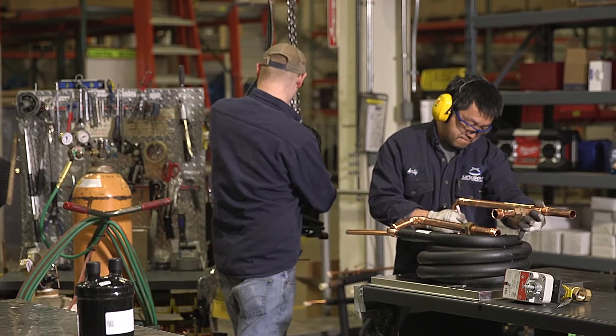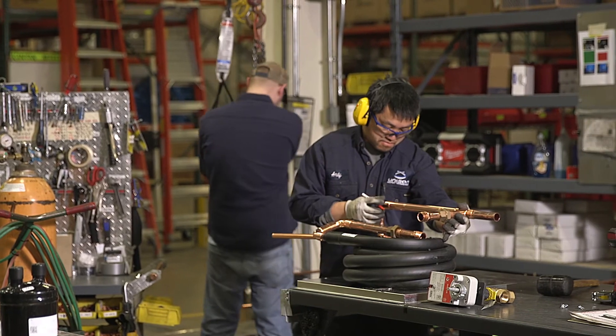Our water source heat pump systems utilize digital scroll compressors for capacity modulation, paired with fixed stages for a broad range of control. Dehumidification is accomplished using a robust coil set that includes modulating hot gas reheat to maintain precise control of supply air temperature and humidity. Heat transfer between refrigerant and water is achieved through a coaxial heat exchanger, which offers excellent freeze protection in cold climates. With these great design features and availability up to 60 nominal tons, Valant's water source heat pump products are designed to work for you.